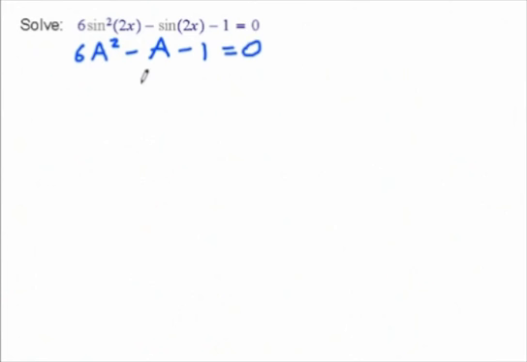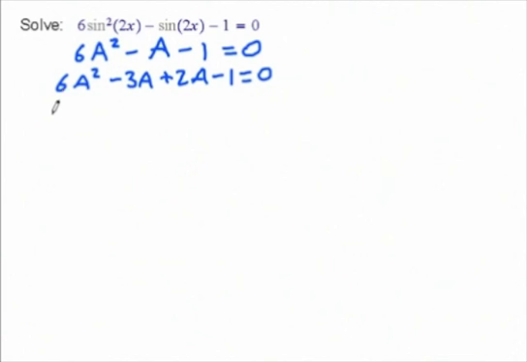And I'm going to solve this equation. It's a lot easier looking. Plus I don't have to keep writing sine 2x all over the place. So to factor this, we're going to find factors of 6 that subtract up to 1, which are 3 and 2. So this will be 6a squared, a minus 3a and a positive 2a to come up with that negative a here in the middle, minus 1. Now I'm going to use the grouping and factoring format.